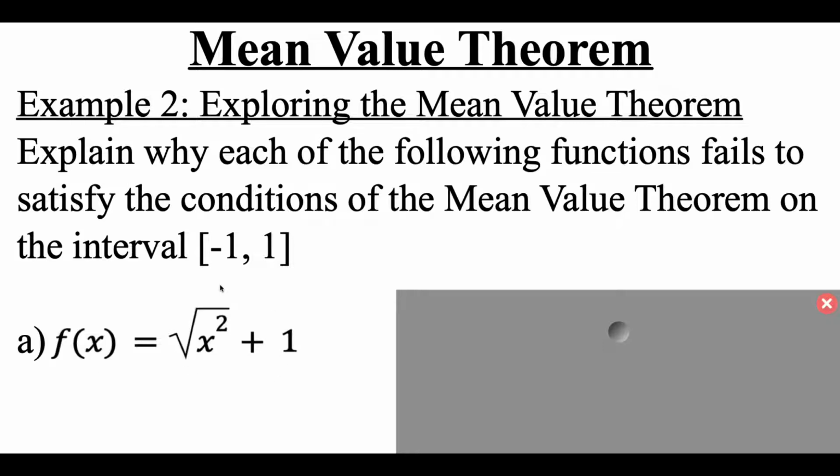Now we can actually do a little manipulating with this function, because anytime you plug in an x value, regardless of if it's a positive number or a negative number, if you square it, it's always going to give you a positive answer, and then we're assuming a principal root here, so then we're going to get a positive square root of whatever that x value being squared was. So when you square root this x squared, because of all that positive stuff happening there, this essentially is the exact same thing as the absolute value of x, but then we still have that plus 1 on the end.